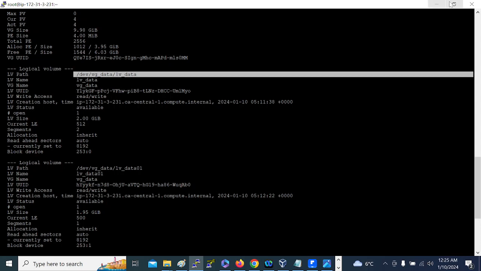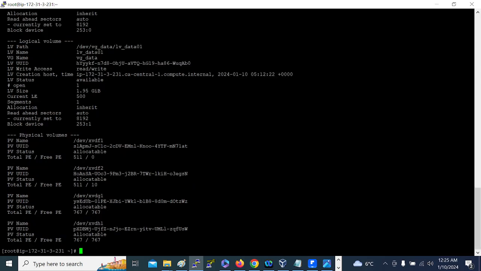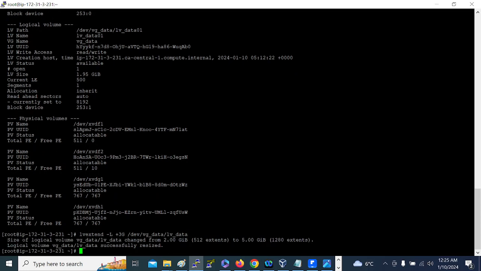We'll just extend this one first. lvextend -L +3G, then put the LV path. Okay, the extension is successfully completed, right?